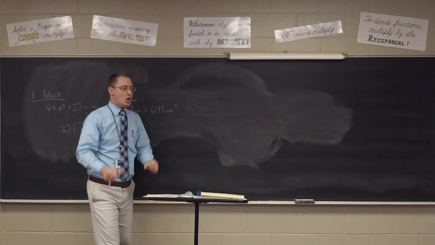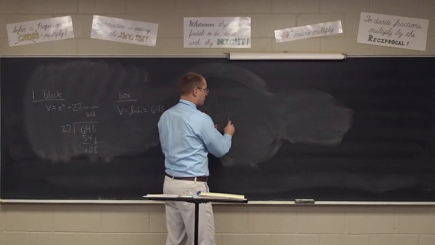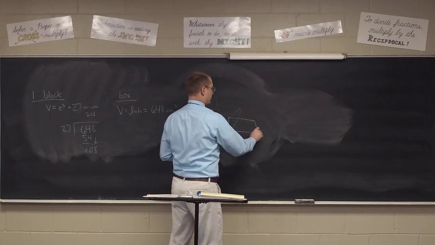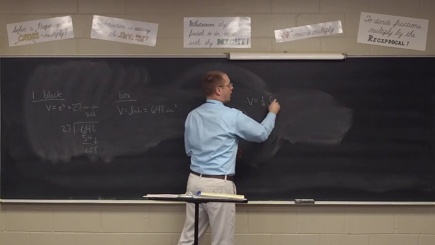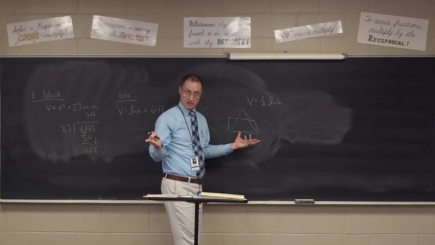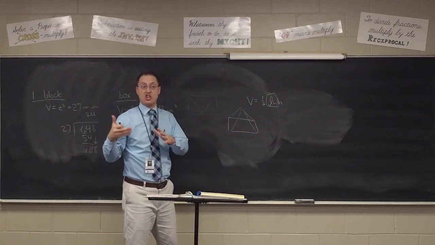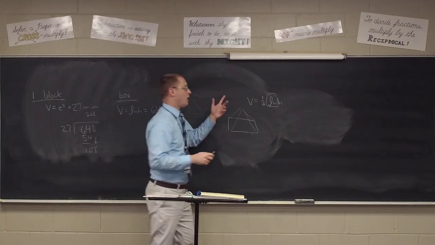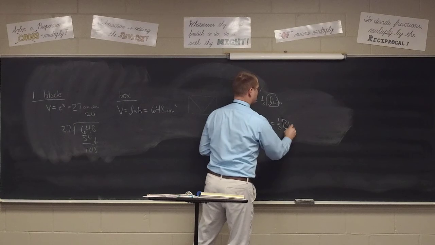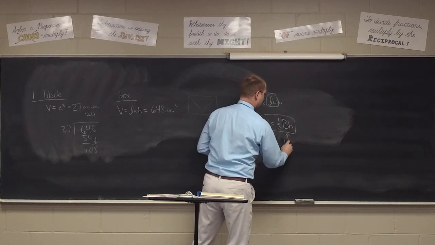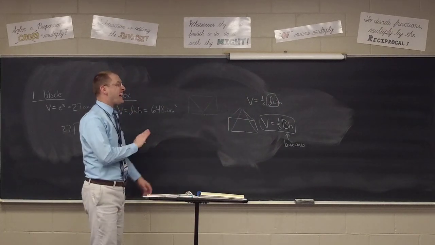Does that make sense? So for a pyramid with a rectangular base and all the sides coming to a point, the volume would be 1/3 of the box. Because the base could be any shape, remember that in general volume is base times altitude. We'll say our volume is 1/3 base times altitude, using a capital B to mean the base area. This is your formula for any pyramid.